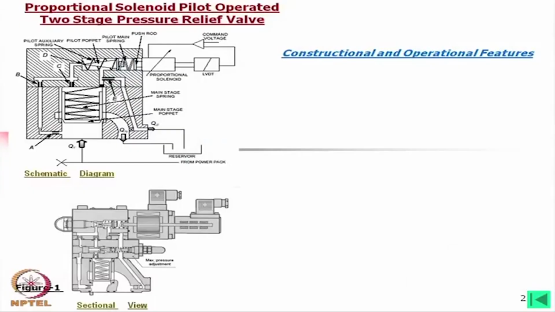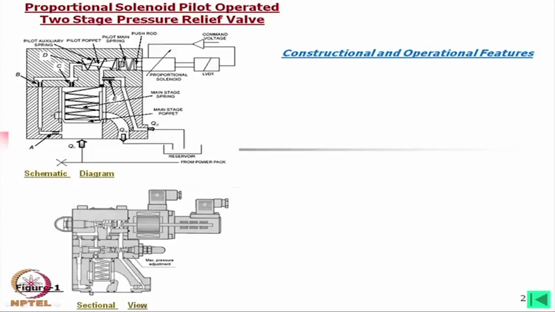Okay. It might be computerized, it might be manual also, or maybe through a microprocessor. Now, let us consider the signal we have given in such a way that it should open at 10 megapascal. This means that at 10 megapascal this will open. Now, once this opens, the flow will start. This flow will go like this, and then through this, which is blocked. So, through this passage it will go to the drain.